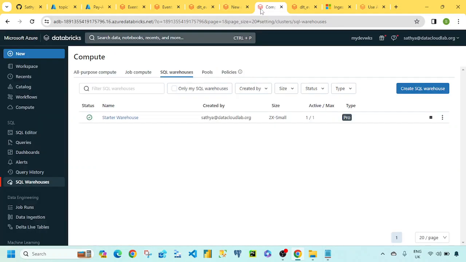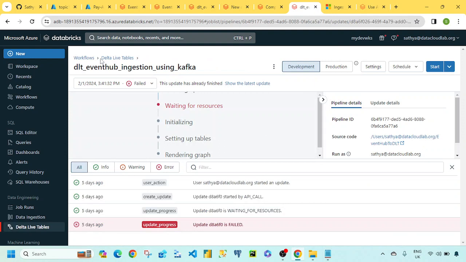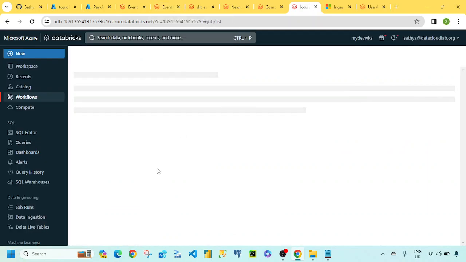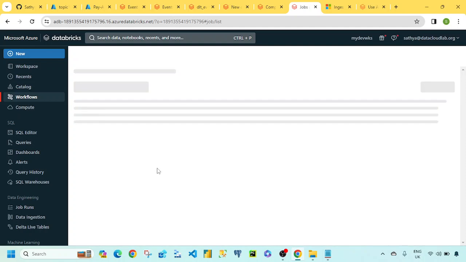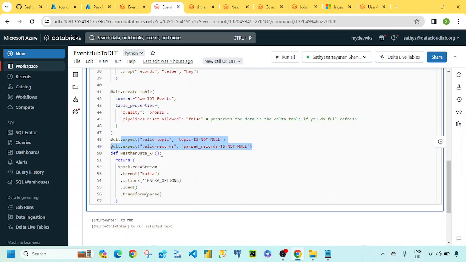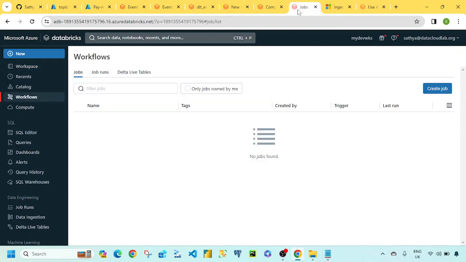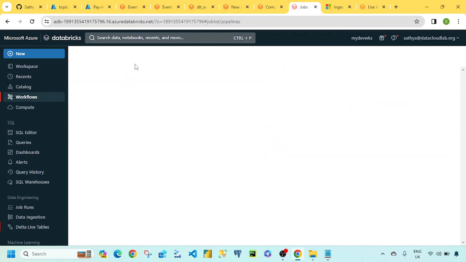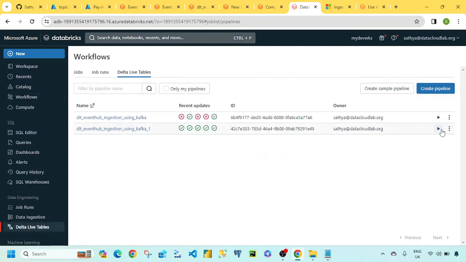And after that, now I will show a demo of this first approach. So after creating the notebook and the job, I will run this and show you. Firstly, I already have a delta live table with this name. So I will keep it as 1, and then I will go here, and I will start running this.